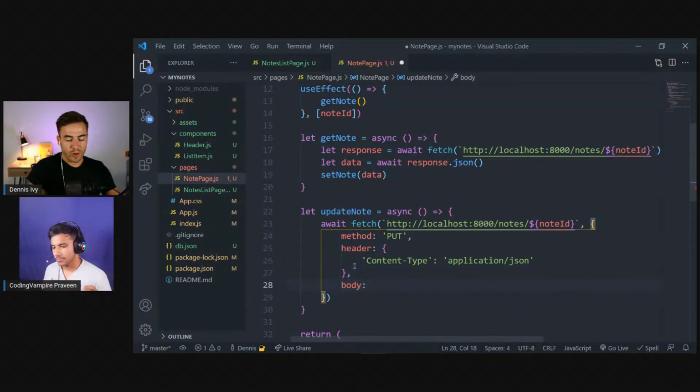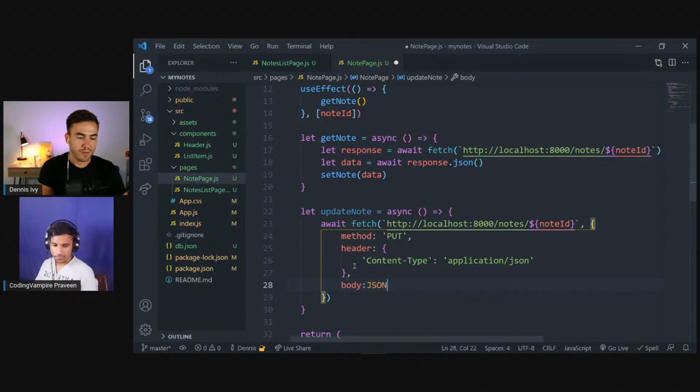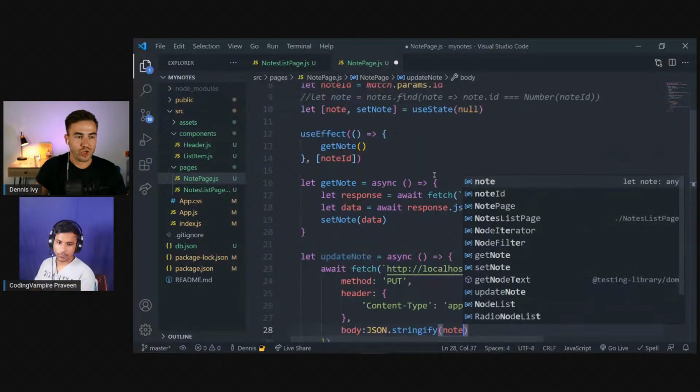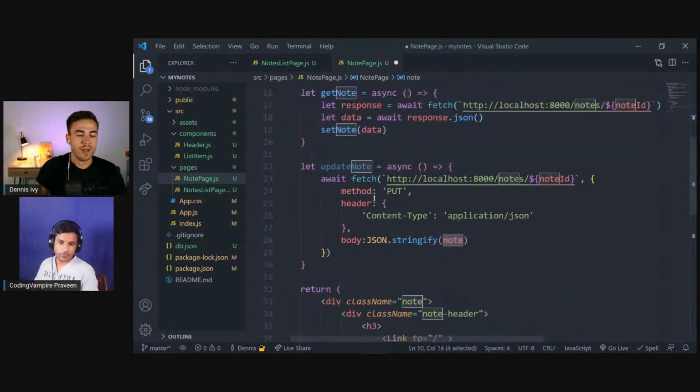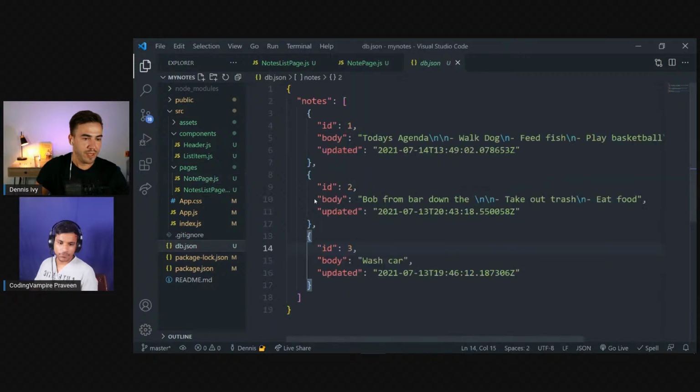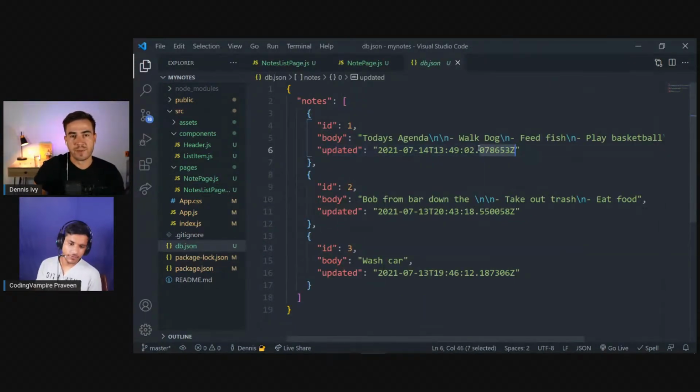This was kind of annoying because typically we can just do JSON.stringify, and we can pass in the note like that. So we should be able to just throw in the note right here. Now the only issue here is that in the backend, inside of the db.json file, there is an updated value here. So if I update it, what's going to happen is this item will actually not be updated. And when I create a note, we don't have an ID that goes with it. So typically the backend would deal with this. When we do this project in Django and React, it's going to happen automatically for us.